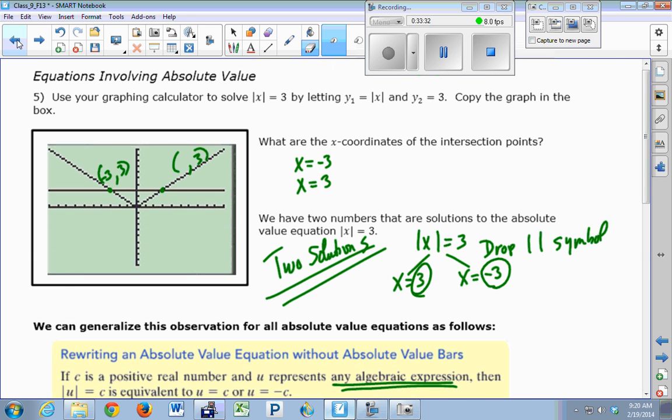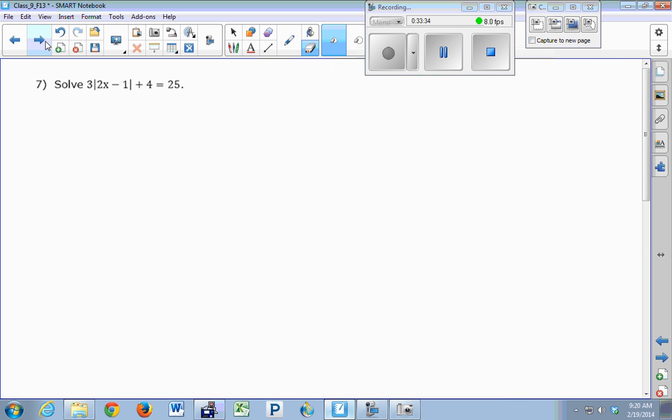All right, so those are absolute values. Why don't you try this one? Now, again, we're going to follow the same idea. Isolate the absolute value. You want to manipulate this until you just have this on the left side all by itself. That's the first thing you have to do, isolate the absolute value before you then try to solve it. So you're going to have two steps. It's going to take you two steps to isolate the absolute value.